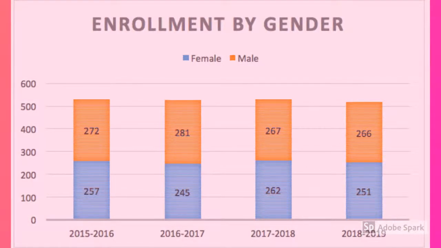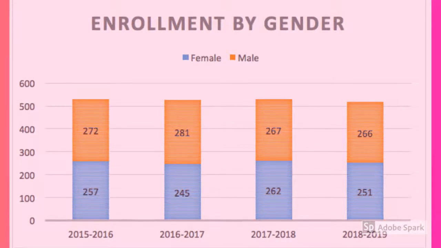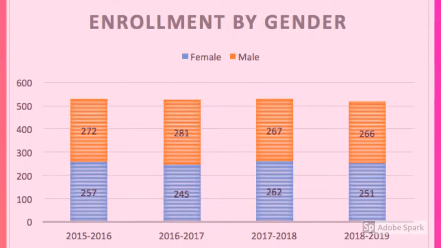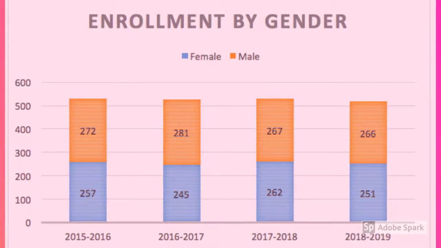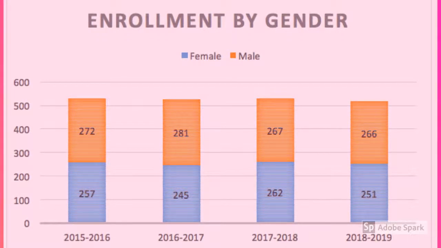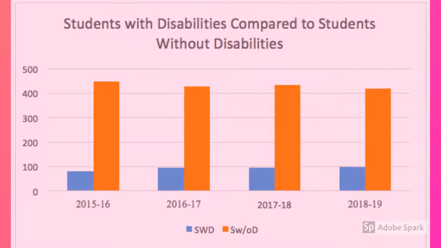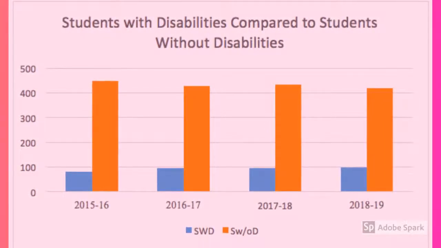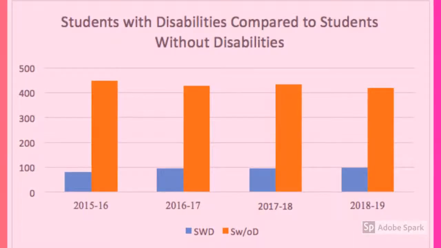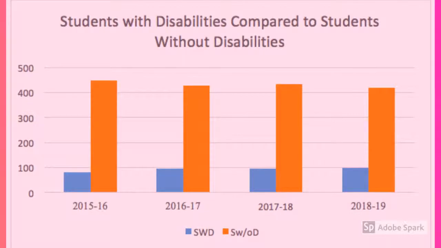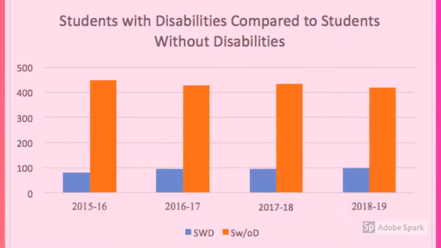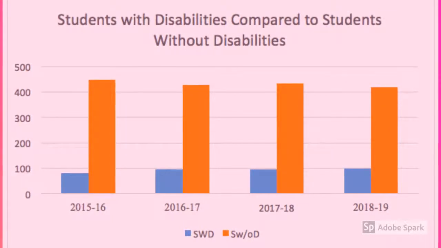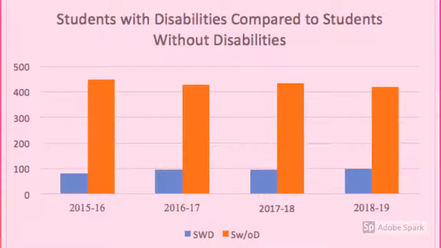Even though enrollment has decreased, the ratio from female to male students has stayed pretty steady over the past several years. We still have a significant amount of males over females in our student population. Likewise, the trend with students with disabilities as compared to students without disabilities has also maintained at a very similar level. However, in 2016-17, we did increase to about 100 students who we serve with disabilities, and that particular number has stayed strong for the past 3 years.